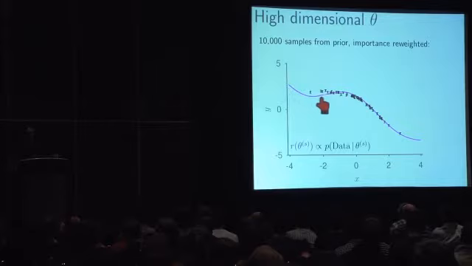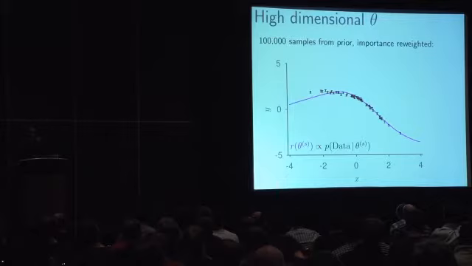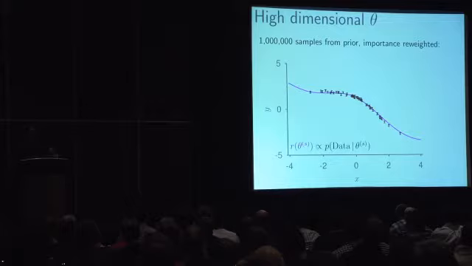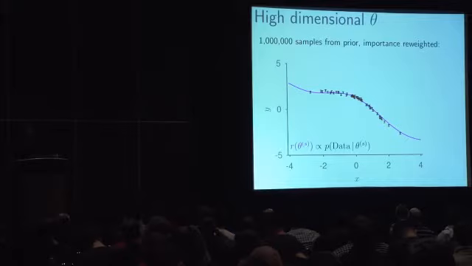So I could draw more samples. That's what happens after 100,000. That's what happens after 1,000,000. So if I draw 1,000,000 samples, that's still pretty bad, that one, and the other 999,999 were worse. Importance sampling, at least this vanilla version, simply doesn't scale to interesting problems. If you have more than a few parameters, or if your data is informative so that it will rule out a lot of models that you sample from some reference distribution, then you simply can't compute predictive distributions using this method.